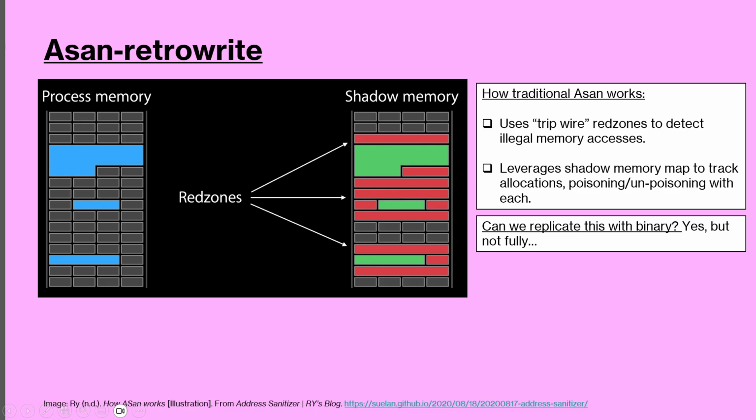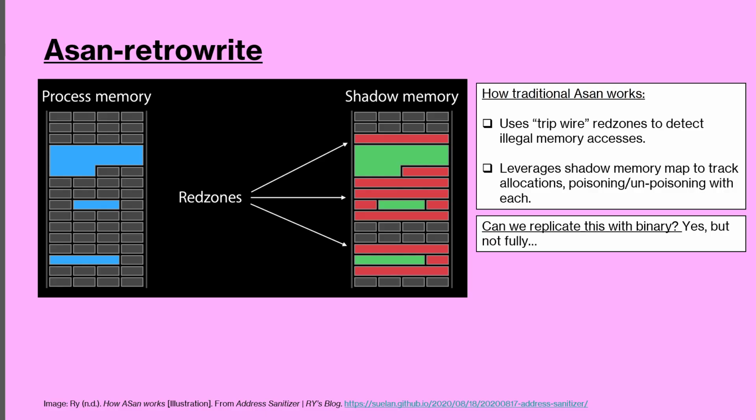To start, ASAN is a tripwire-based technique for detecting memory corruption. It places protective red zones around memory allocations, which serve as tripwires for out-of-bound accesses. If a program reads from or writes to one of these red zones, the access is immediately flagged as illegal. To enable this, ASAN instruments every memory access and relies on the concept of shadow memory, a separate, isolated region that mirrors the state of the program's memory.